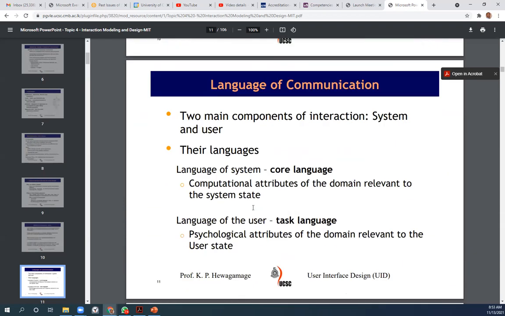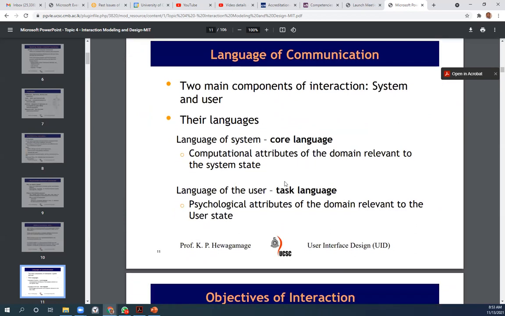I skip that. This is another thing, the language of communication. As we always say, computers don't understand human languages, they only understand machine language, and users don't understand machine language, they understand human language.